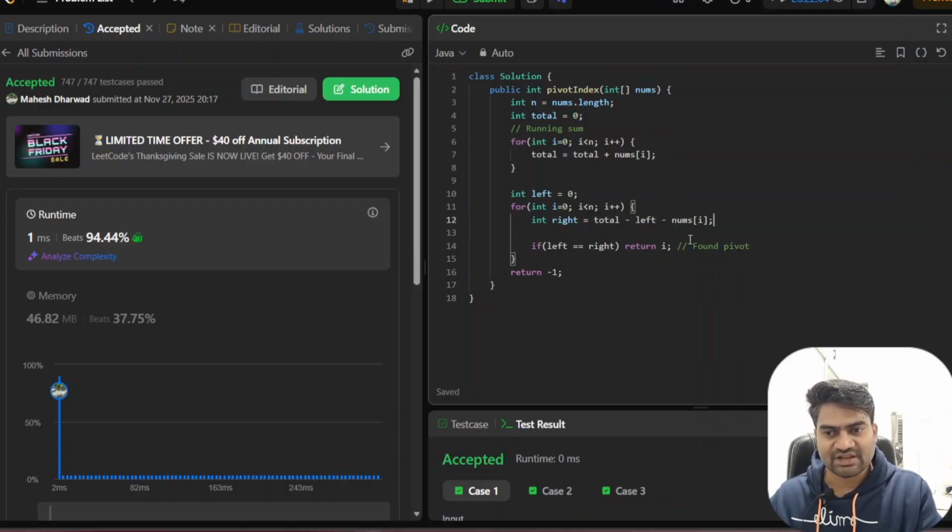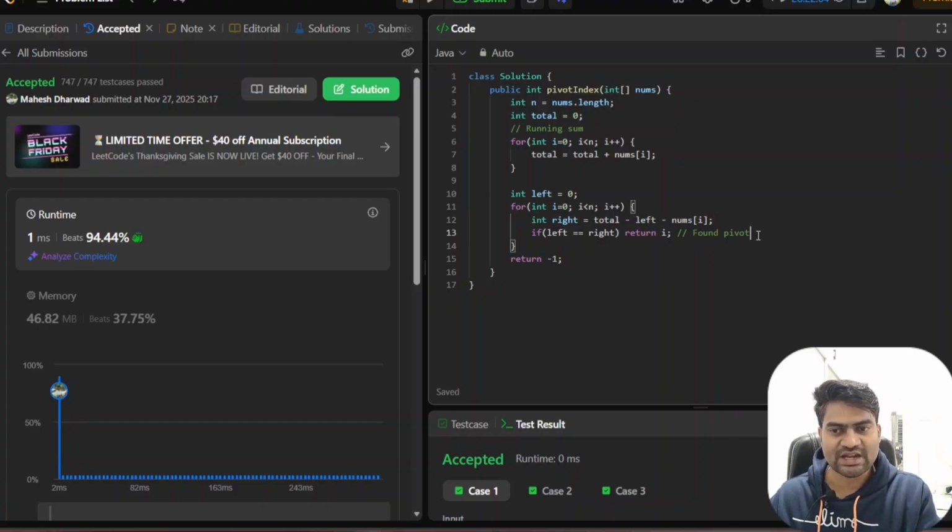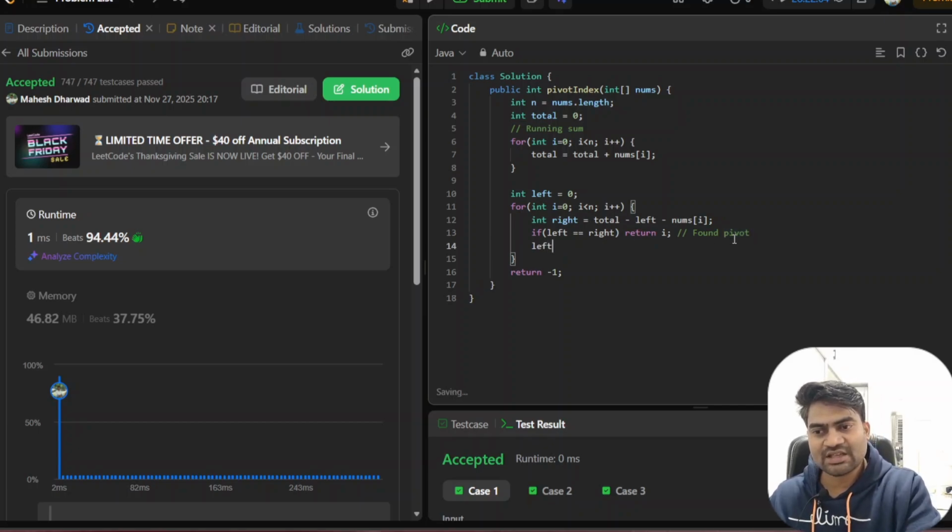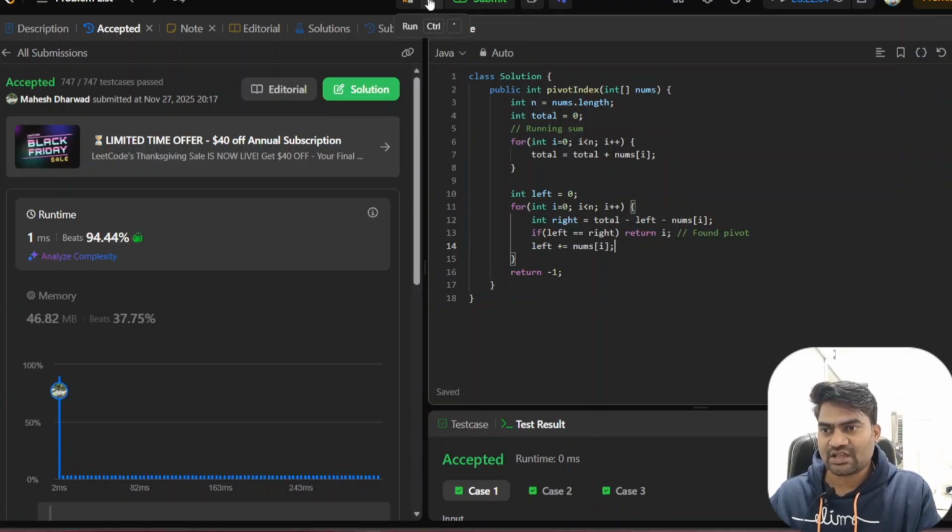Then immediately after that, I will check if my left value is equivalent to my right value. If that is the case, I found the pivot and I will return from here. If that is not the case, I need to update my prefix sum, which is left. So that is left plus equal to nums of i. So I need to add the current number before going to next number. Then with this modification, we are good.